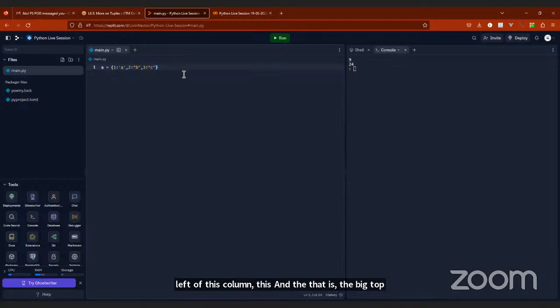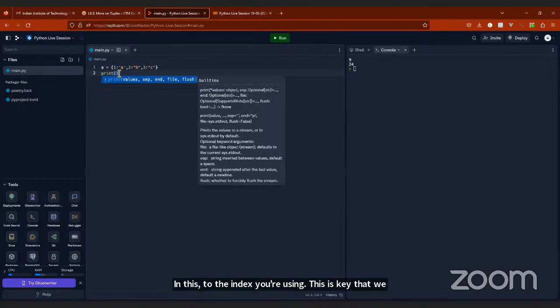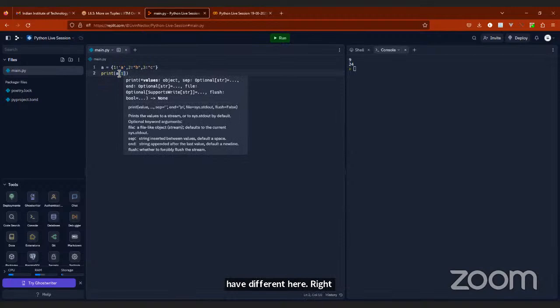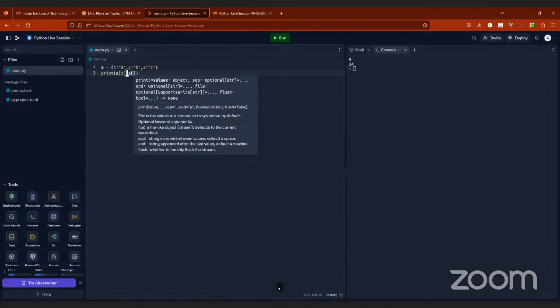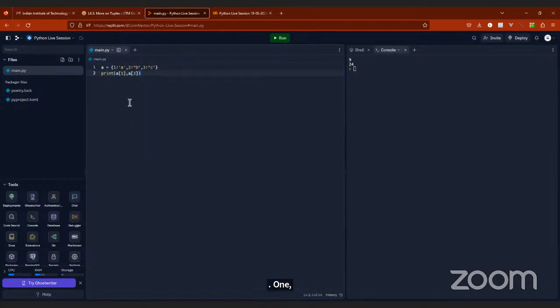So what is the use of declaring a dictionary like this? It is that we could index a value of this dictionary using this key. As we did in a list, where we use a number to index the value at a specific position, in dictionaries we could index it using the key that we have defined here. Right? A of 1 will be just A, B will be C.